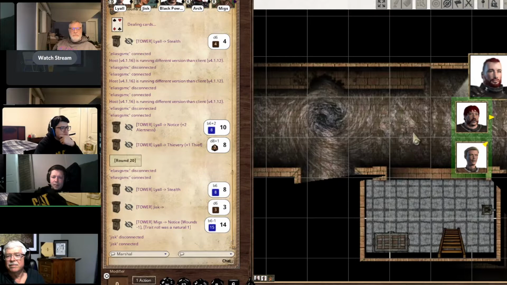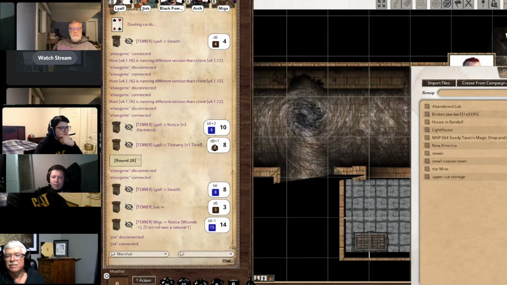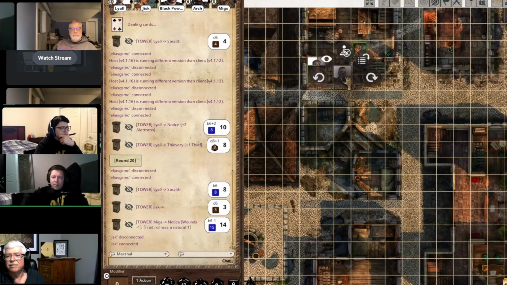Maybe remove us again from small coastal town because I can still see there. Okay, get rid of your small coastal town. I'll give that a try. Yeah, close your small coastal town though. You only want to have one open at a time. Because I don't even see the sewer entrance anywhere. Yeah, my entire screen is black. Or the map is black, the grid. It's the lantern, man. I'm telling you.